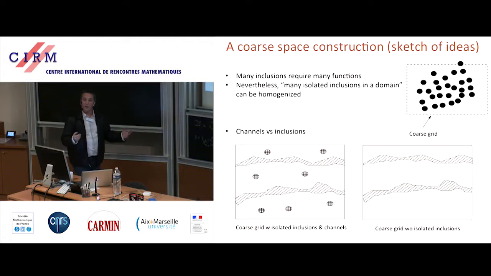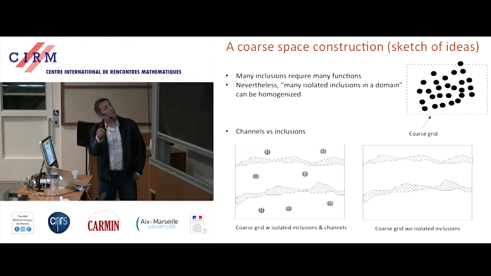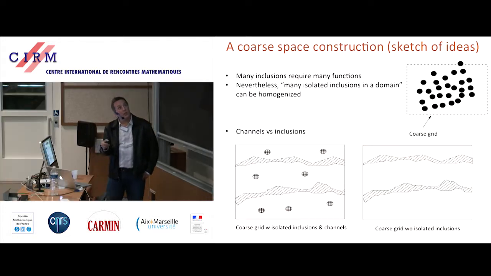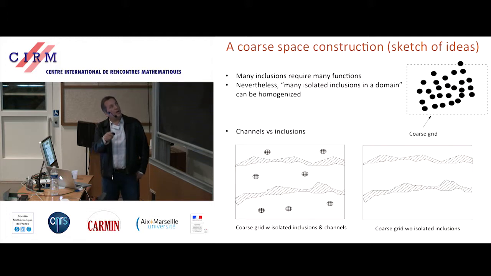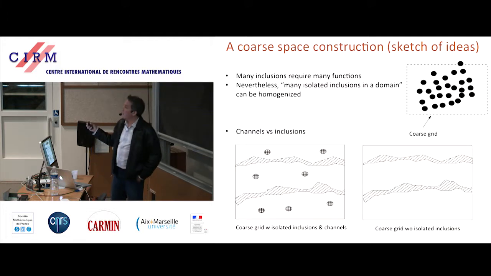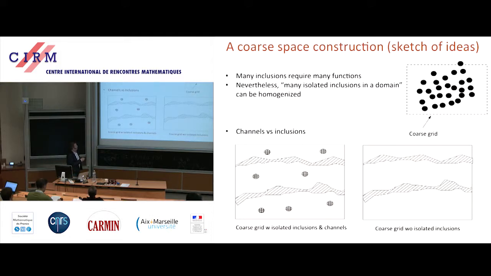So as we have seen in several talks in this workshop, basically, if we have scale separation, we can look at inclusions, and we can come up with models that homogenize these inclusions and give us a parameter that we solve in a global scale problem. In many applications that are relevant for engineering, we don't have just inclusions, we also have structures that span several elements. And at the end of the day, what we would like to have is a way of computing the structures that need to be modeled, and a background that includes the inclusion effects. And that's what we try to achieve with multiscale finite elements at the local level.